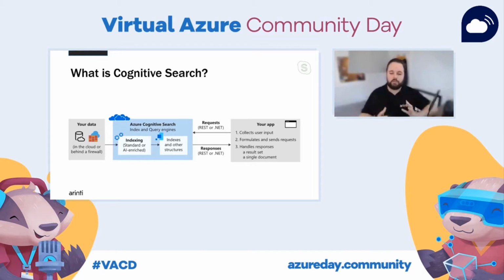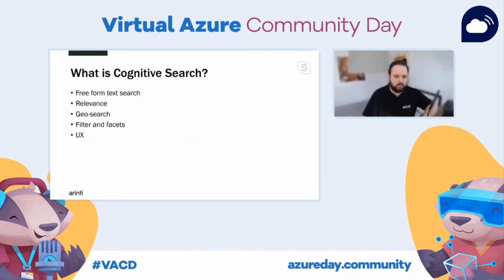Now, Azure Cognitive Search, you can fully interact with it with REST APIs or the .NET SDKs. So that means you can also implement it in any application that you would like to do. Is it a web application? Is it Xamarin? Or is it a native application? It's perfectly possible. Now, what kind of features do you have? Well, as I said, you can query through Lucene query syntax to have the natural way that you don't need to always type the correct words, but you can have some writing mistakes in it. It has full text search.